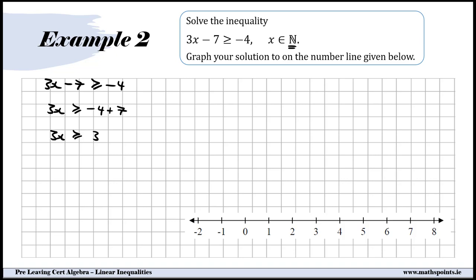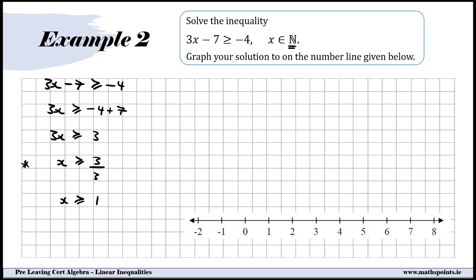And then I'm going to divide both sides by 3 to get the x on its own. So 3x divided by 3 is 1x, and 3 divided by 3, I'll just write it like that first, and then x is greater than or equal to 3 divided by 3 is 1. And again, a lot of people will skip this line. The reason sometimes I don't skip that line and I write 3 over 3 is, remember in linear equations we were left with lots of fractions, and we'll see later on in the examples here as well that we'll have fractions on this side, and so it's important to know what happened to 3 here.